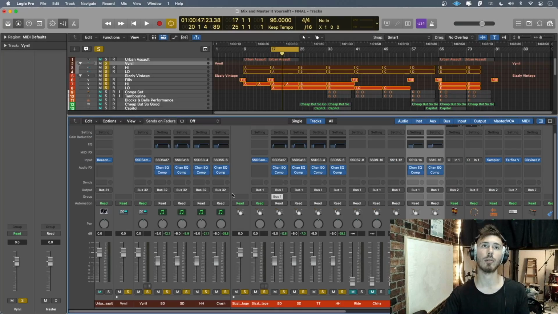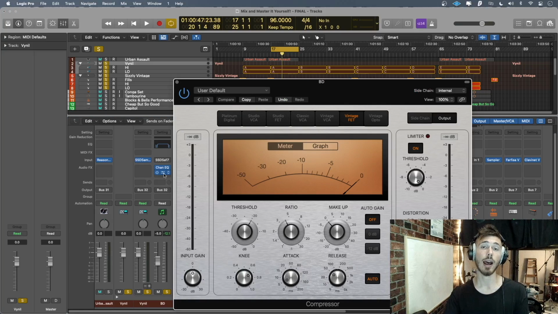Now we're gonna go with the compression. So you don't even need to really hear anything. You're gonna hear it, but it's more about looking at the needle, okay? Because we're just trying to make sure I do want to get some compression. All I know is I want to get some compression, and I know that I don't want to do more than -5.